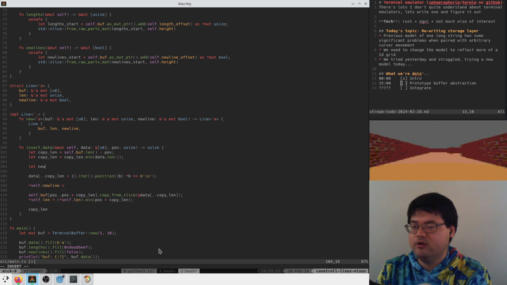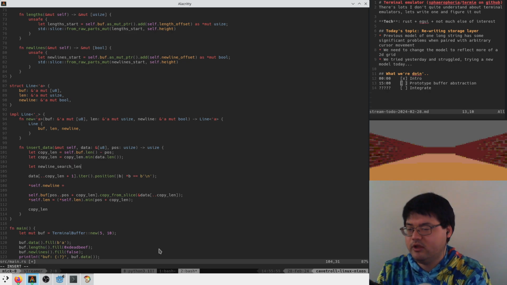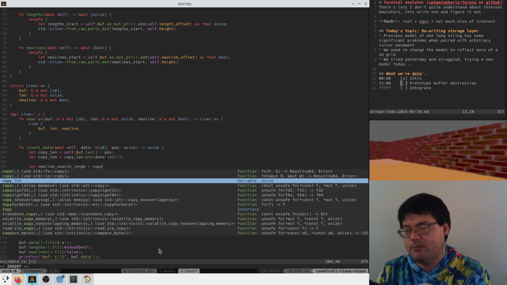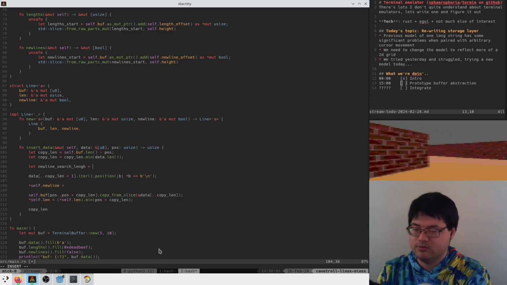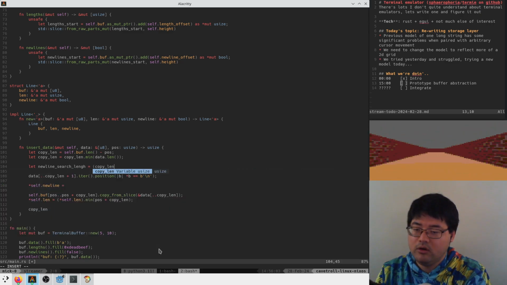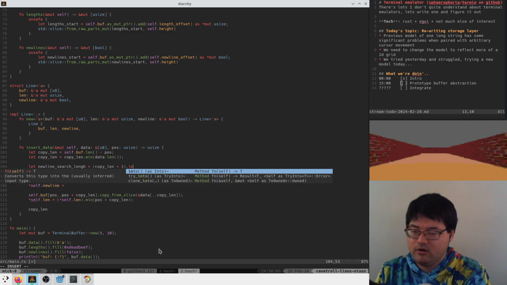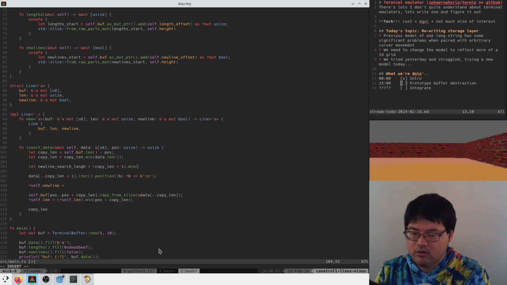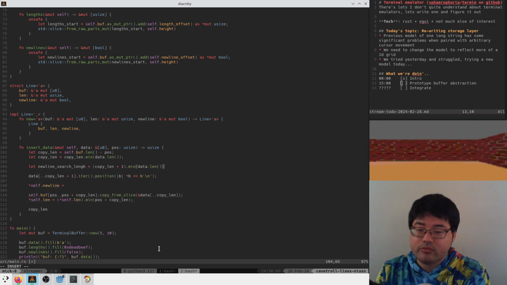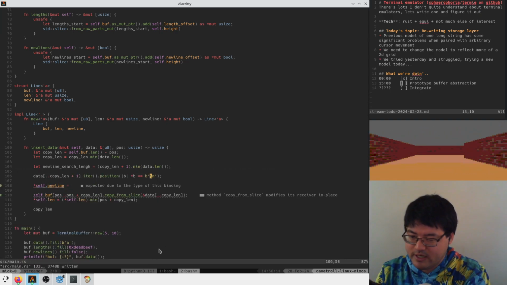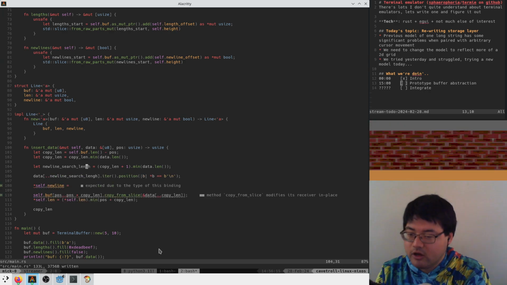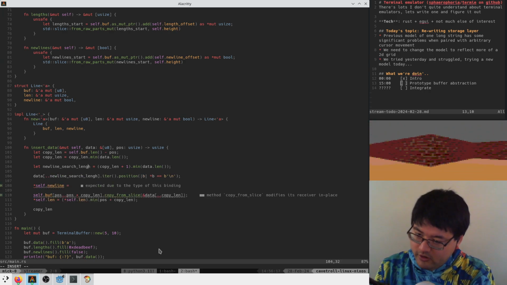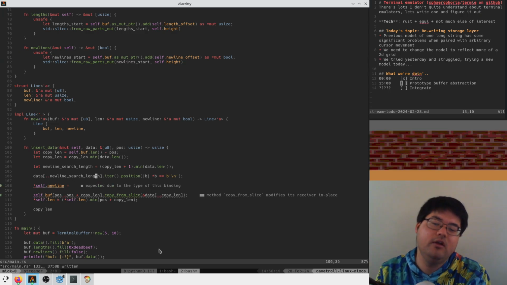So we'll say let new line search length is the minimum of the copy length plus 1 and the data length. Yup. Okay, so we can say, hey, in the new line search length, we need a T in there, length.